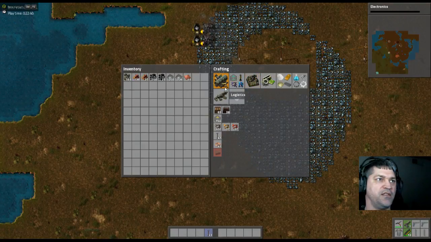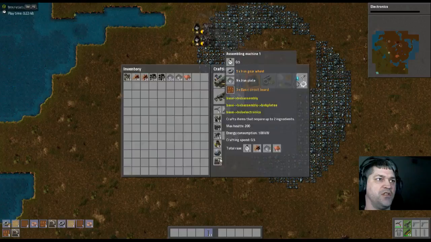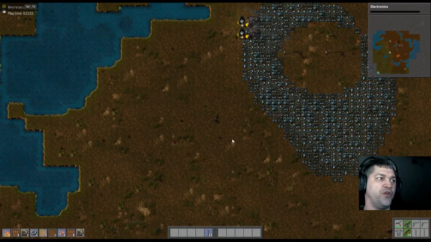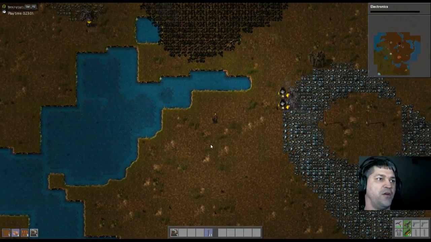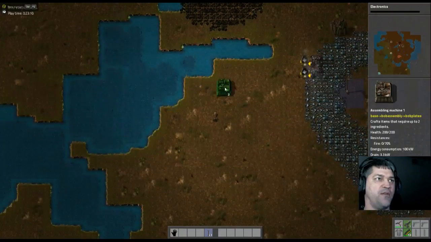Belts in this version require the same thing, iron gears and iron plates. So basically what I'm going to do is set up a standalone belt production, so I don't have to manually sit and wait for 100 belts to come out when I need them. I'm just going to dump some raw iron into this. I'm not going to worry about automating iron plates to the factory right now. This is just temporary.